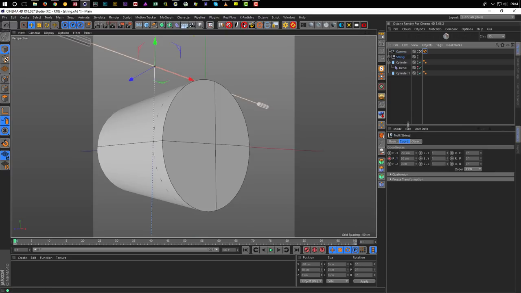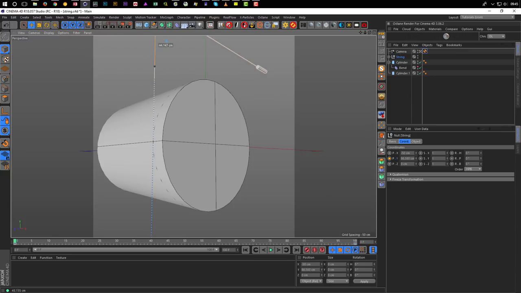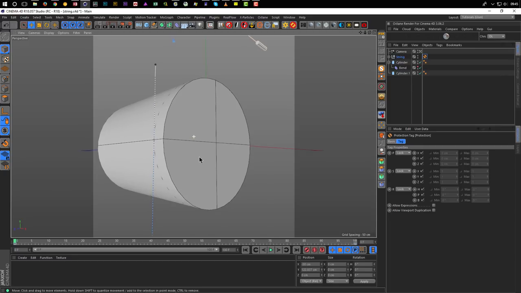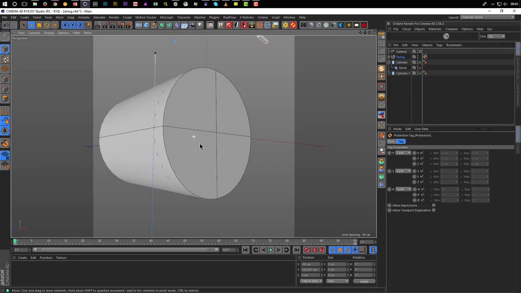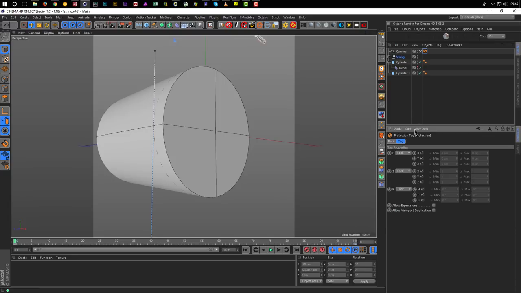So we have here the string, and this is okay, and this zero frame, but I wanted to go up here to start. Don't see it here, almost don't see it. I can see it a little bit. This is okay. We are not in the middle here, so let's go to the camera and put it a little up here. Something like that should be fine. Okay. Save. So I changed here the string.